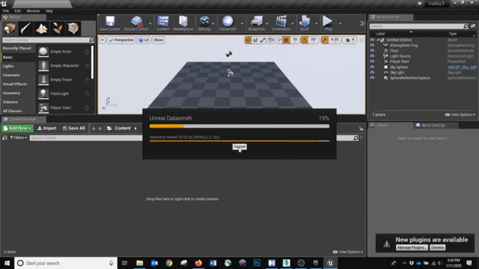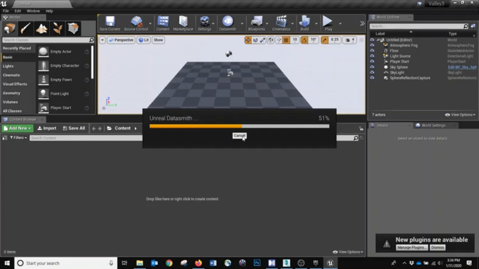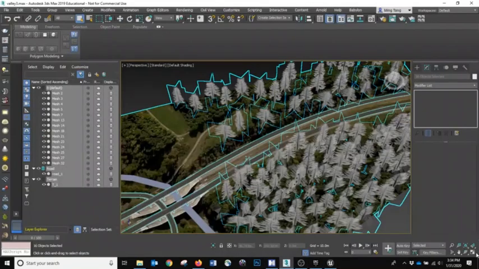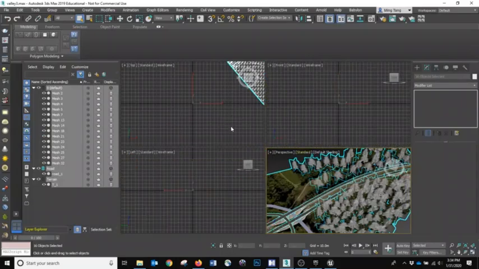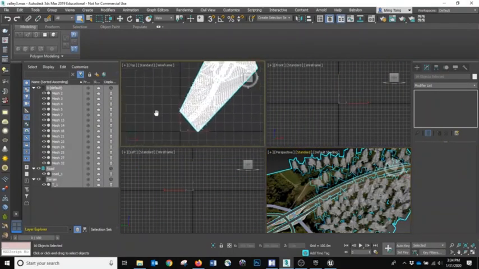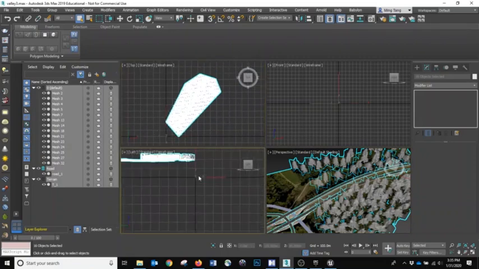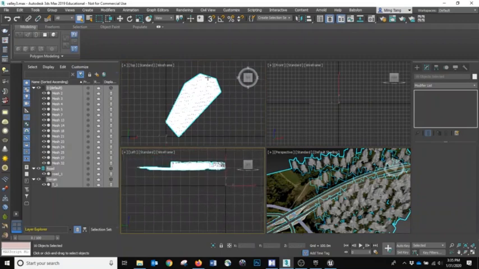Oh, but let me cancel that first, really quick. Sorry, I forgot one thing. In Max, it's always a good idea to check the location of your site. By default, this one might be elevated. This is 0, 0, so this one is pretty high.